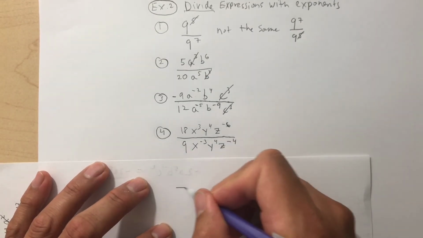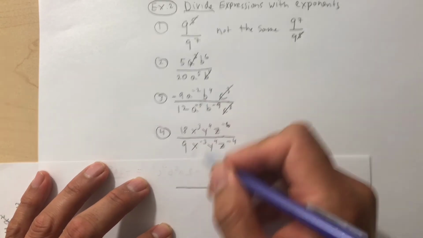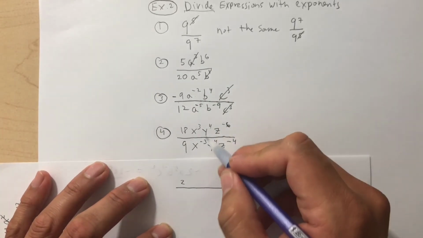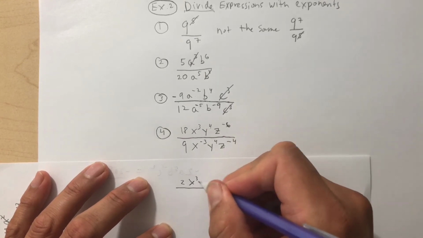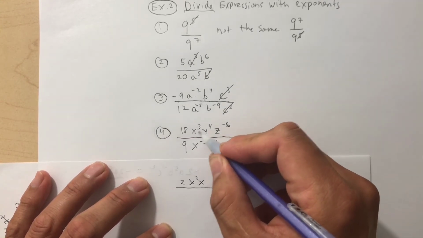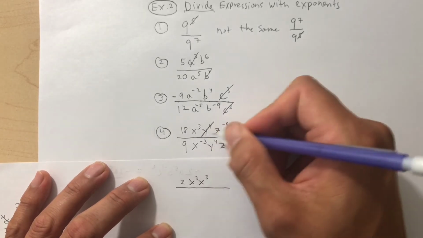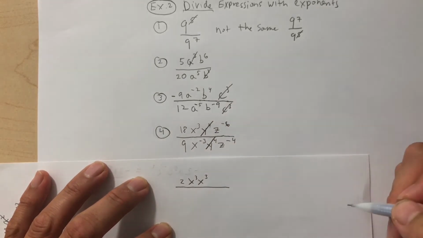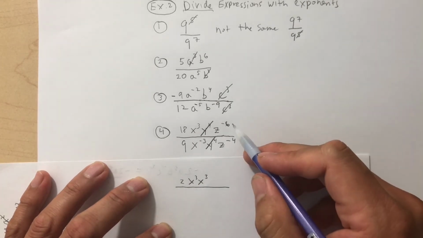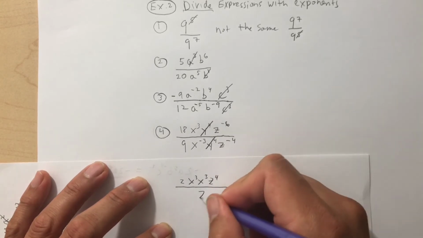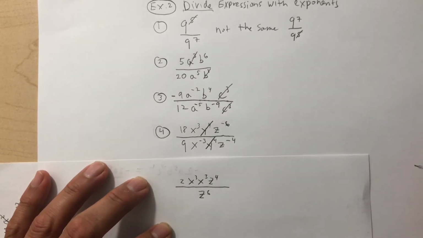Again, let's draw the fraction line first. I'm going to reduce those two. That will give me 2 over 1. You don't need to put a 1 there. I'm going to move this guy up real fast. Becomes another, I just rewrote him, and I'm going to move this guy up, x to the 3rd. These two look like they can cancel. And these two, we're going to flip-flop that, all right? So I'm going to get z to the 4th on top, and then z to the 6th on the bottom. All right?